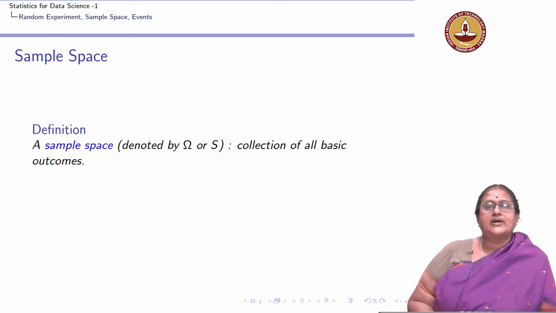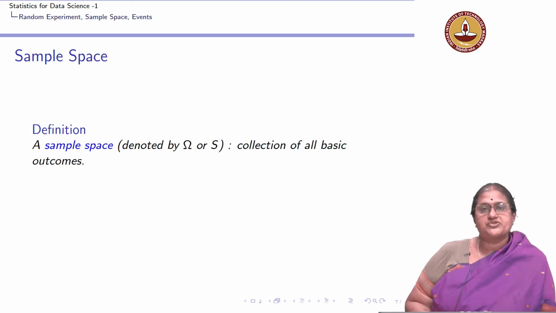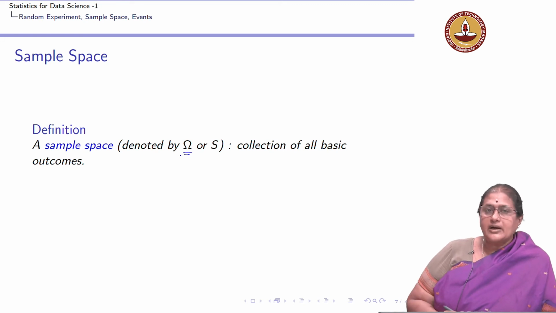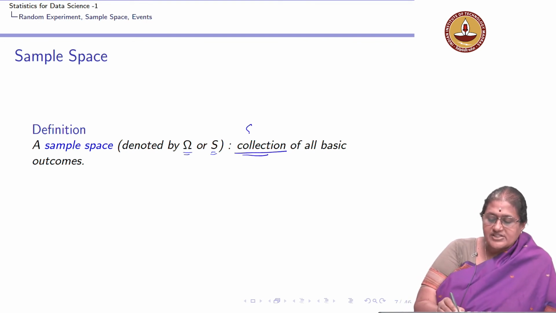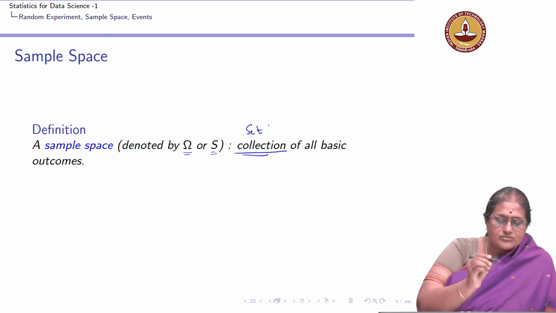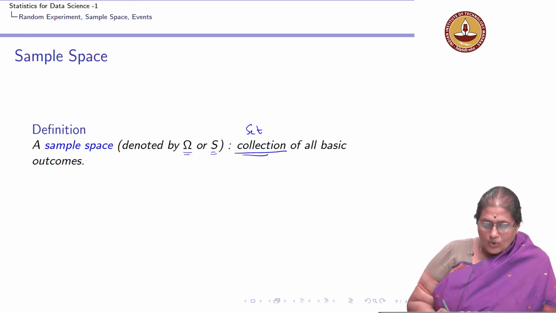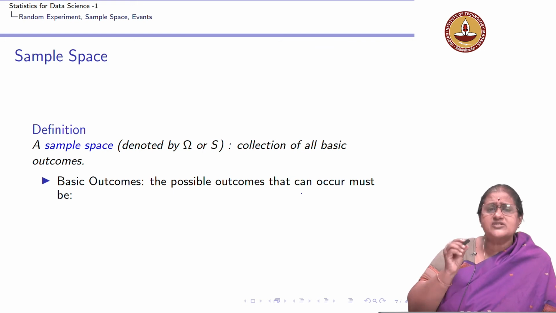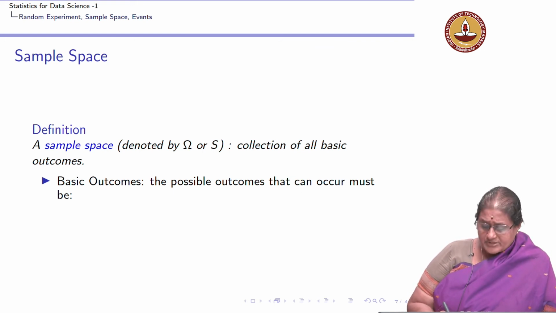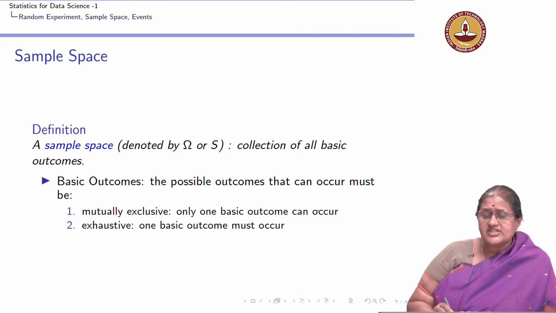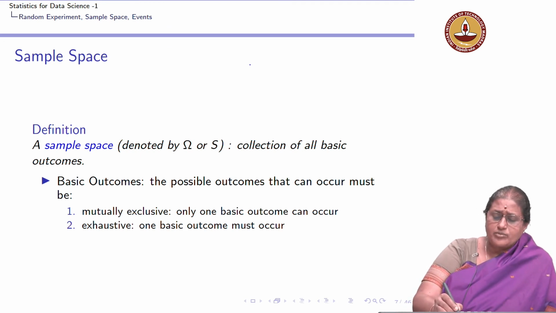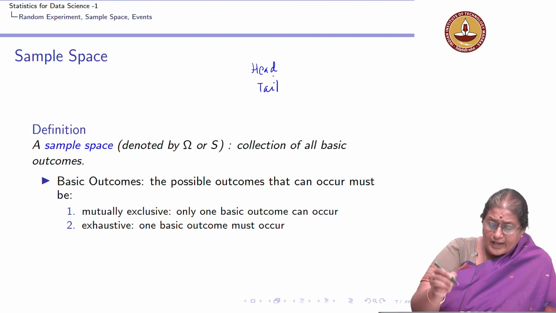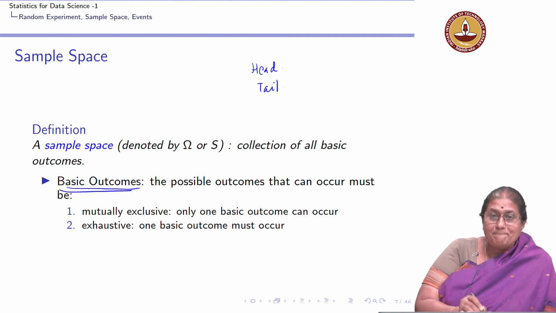The formal way to do it is through what we define as a sample space. Some books use the notation omega to represent a sample space. I am just going to use the notation S because it is a collection or set of all basic outcomes of a random experiment. Now, what do we mean by basic outcomes? The basic outcomes are all possible outcomes of a random experiment, which should be mutually exclusive. By mutually exclusive, I mean that only one of the outcomes can occur. So, when I am tossing a coin, the outcomes are head or tail. These are the 2 possible outcomes. If a head occurs, a tail cannot occur. If a tail occurs, a head does not occur.